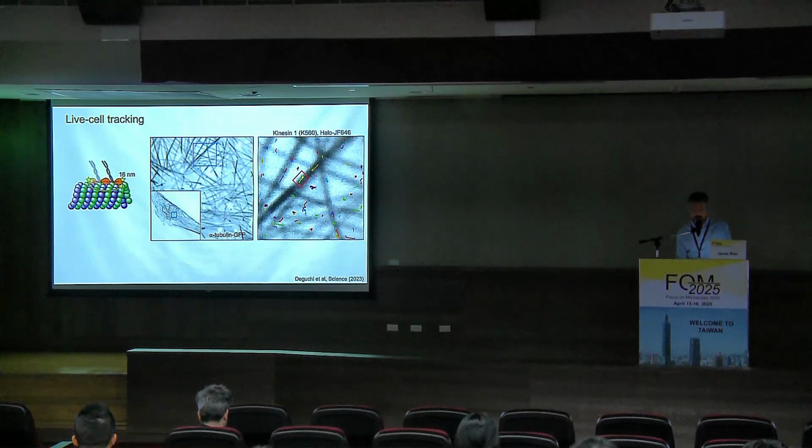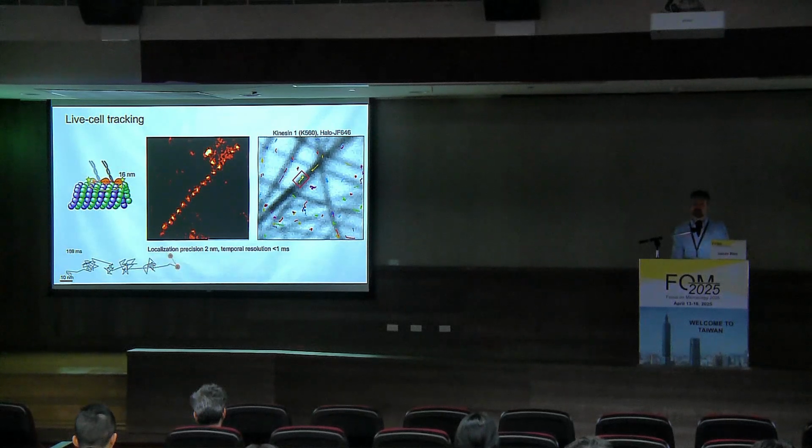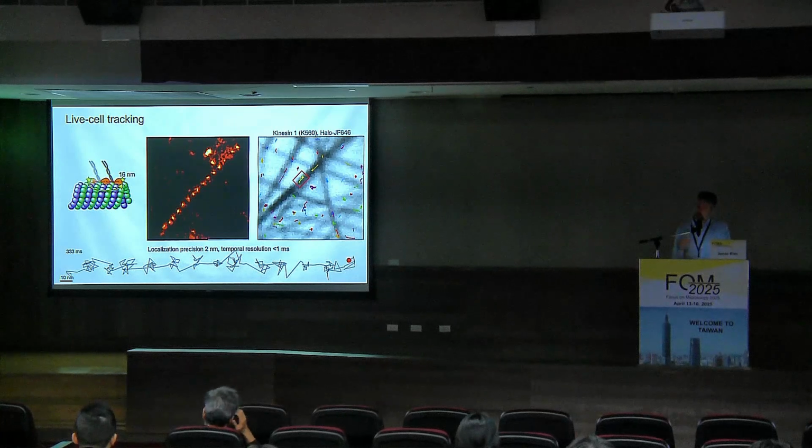When we focused onto a really small part of the cell and started our MINFLUX tracking, we obtained many tracks, like this one, which we rendered as a super resolution image. You nicely see this localization clustering like pearls on a string with a 16 nanometer distance. This is, of course, the 16 nanometer steps that you can also appreciate here. The localization precision here was around 2 nanometers with a time resolution of about a millisecond. This is quite good compared to what is possible for tracking fluorophores with cameras.